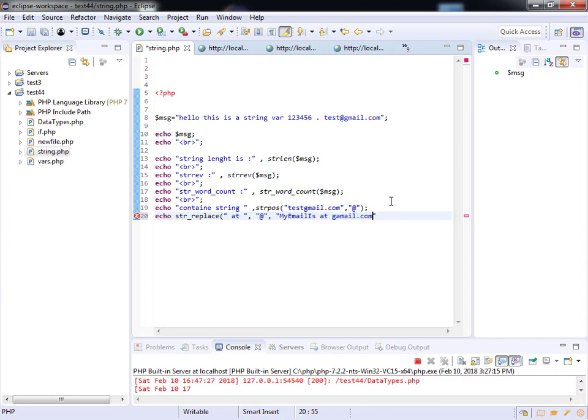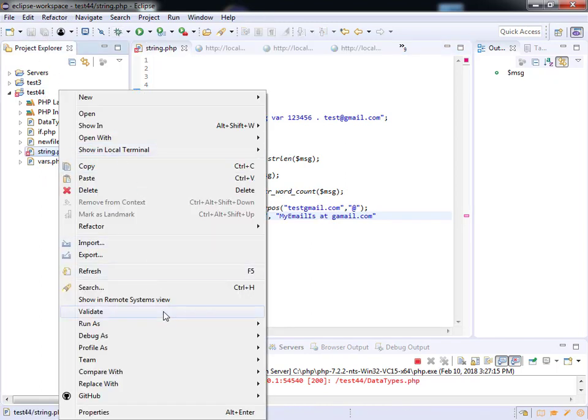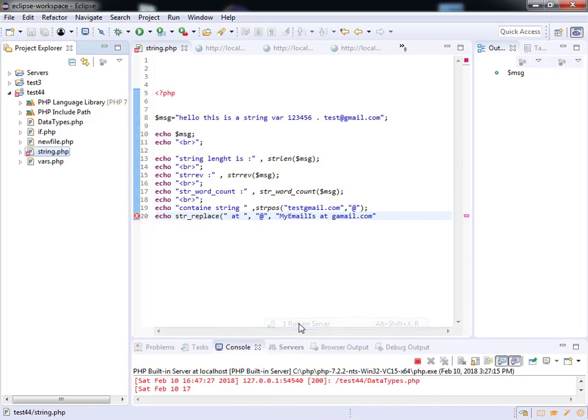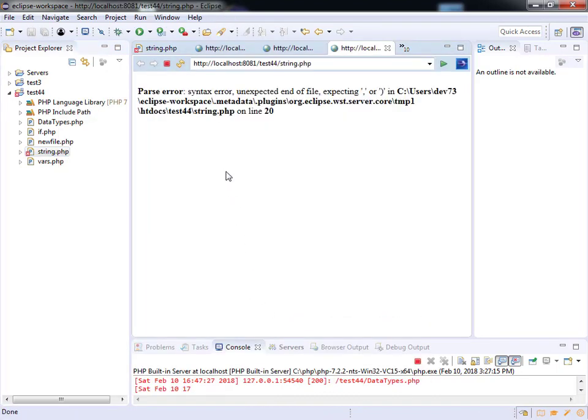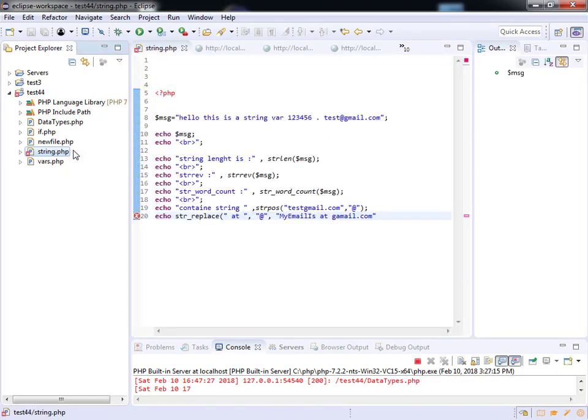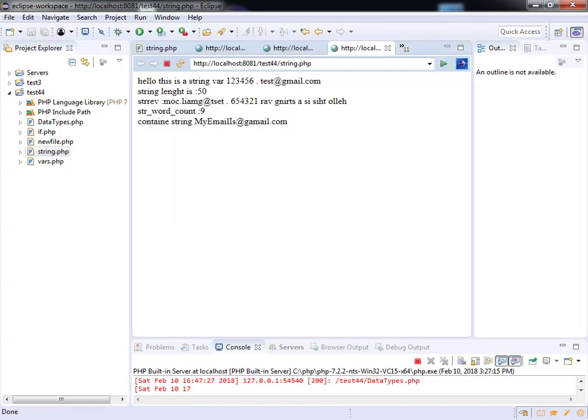So some sites don't give you the real email, they just give you a space with the word at. So if this is correct, oh, we have a syntax error. This is good. So we can see that my email is at gmail.com.